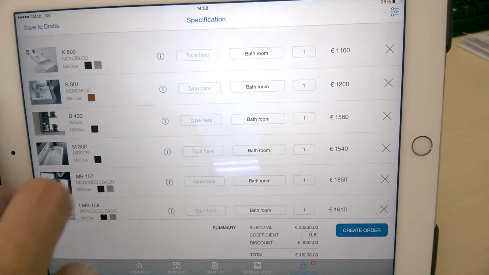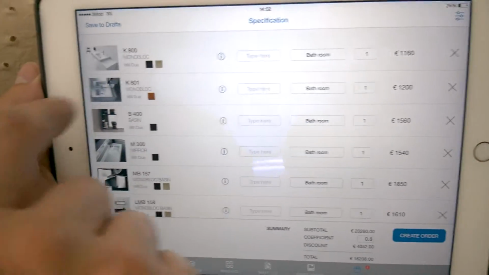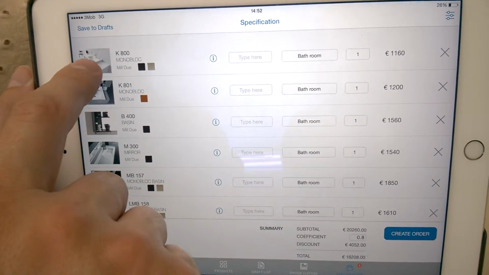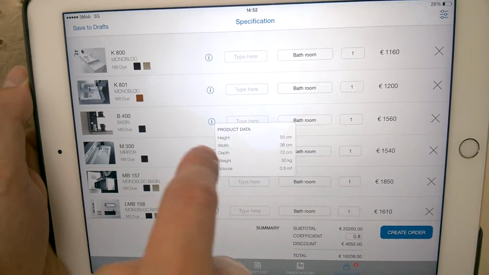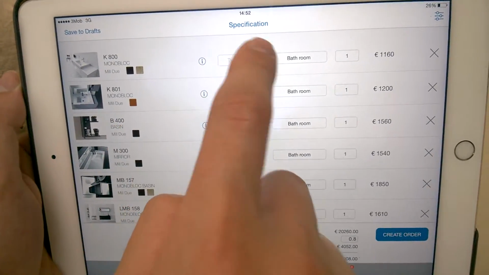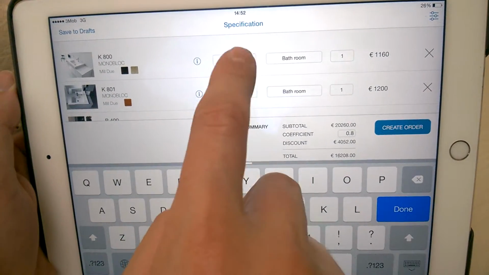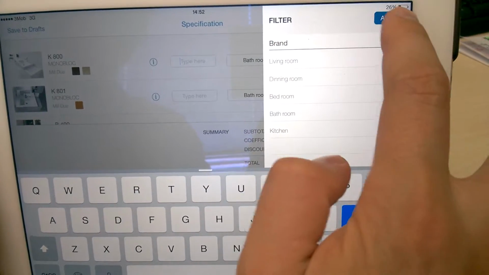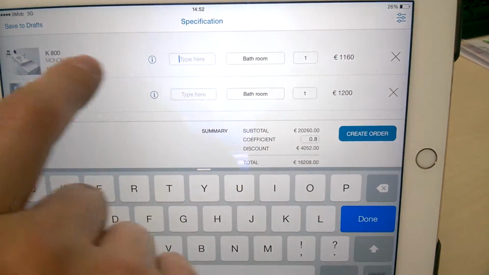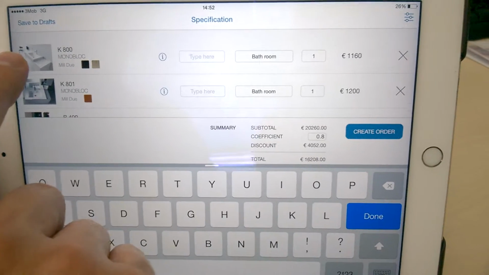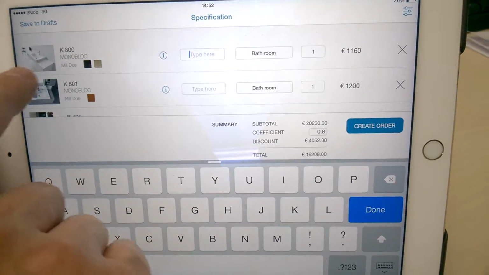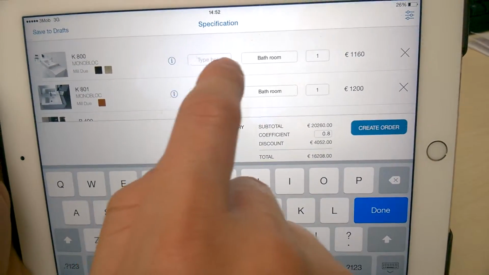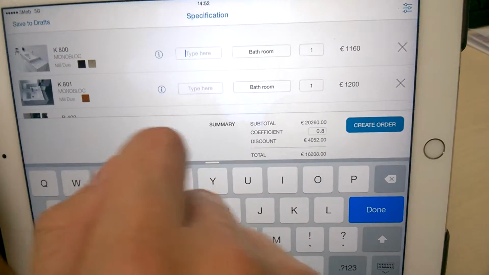So this table consists of the first image, then article name and furniture producer, and finishes applied within that article. Yes, and some product data about the dimensions. Also, it is possible to add some criteria for further filtering. So it could be, for instance, that a specific washing basin should go without a base, or it could be any specific requirements according to a project.